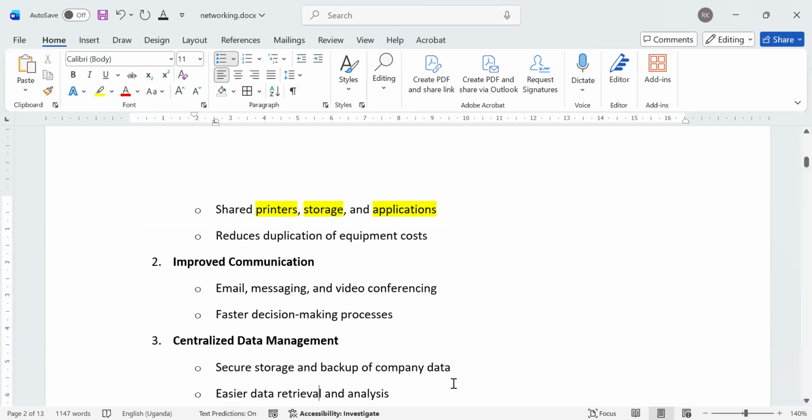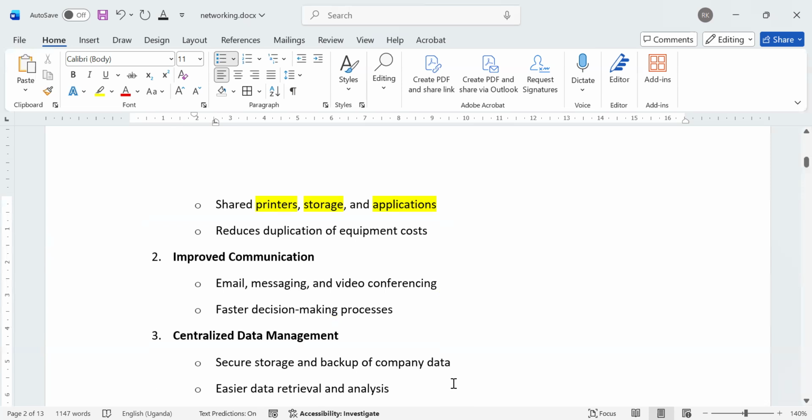It does also improve the communication. Improve the communication through microcomputer networking. We can do emailing. Now, I don't know if all of us here can use emails very well, but I assume all of us use emails and we can use them very well. But if you don't know how to use emails, better start using them, because even today, many organizations no longer accept these hard copy application forms. They just fill and send over by email.